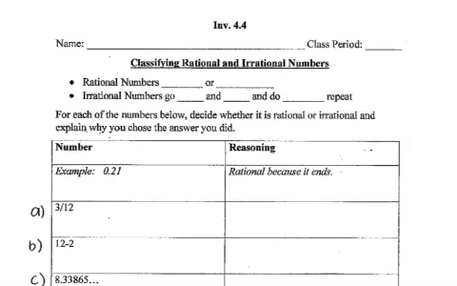So just to reiterate what I've already talked to you about: remember, rational numbers terminate. I'm just going to squeeze that in there. Remember, terminate. Think of the Terminator, it stops, or they repeat. Irrational numbers go on and do not repeat. So remember, irrational are the non-terminating, non-repeating, non-perfect squares. Rational are all whole numbers, they're all perfect squares.